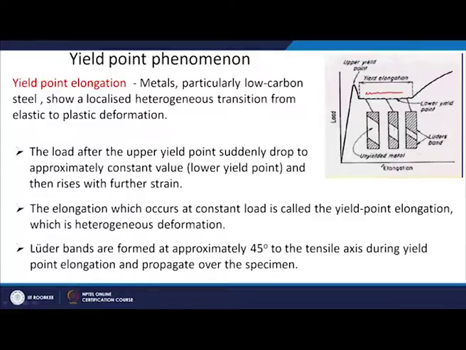So, you can see in the next stage somewhere here the yielding has increased up to this portion of the material, and this much is remaining the unyielded metal. And in the third stage, if you can see, most of the material has yielded, still some portion has left. Okay. And then at the end, of course, the whole material will be yielded. So, you can see that this is a heterogeneous transition from elastic to plastic deformation. Okay. It is not uniform deformation throughout the sample, as we said that deformation is going to be uniform throughout the sample.